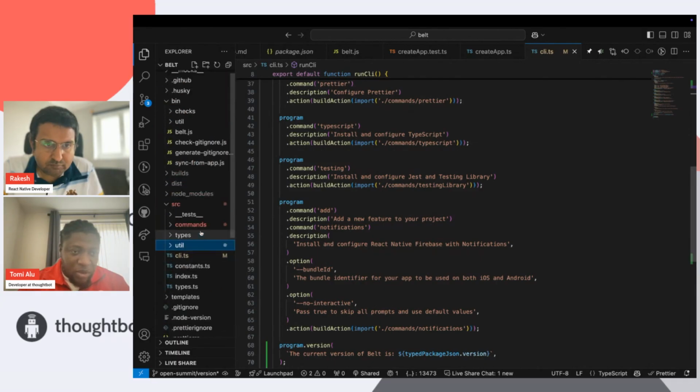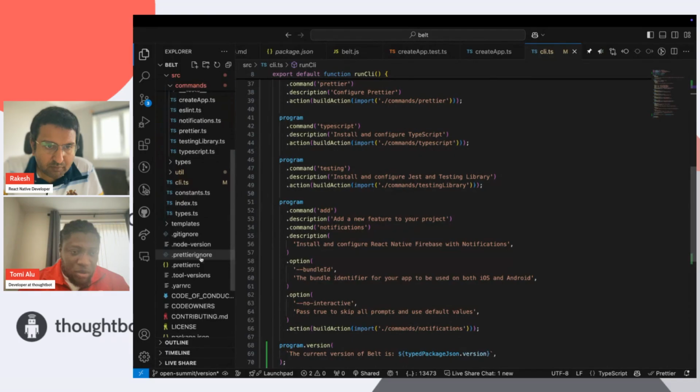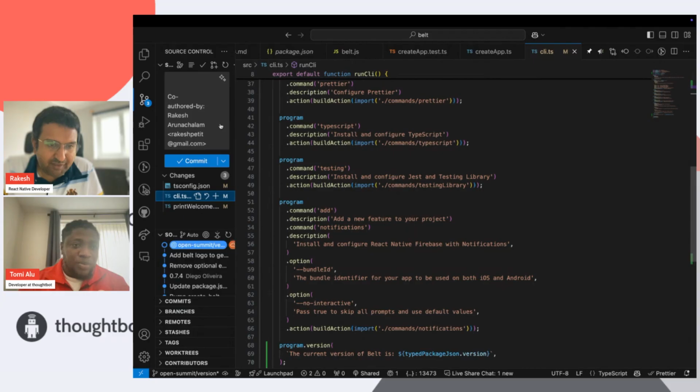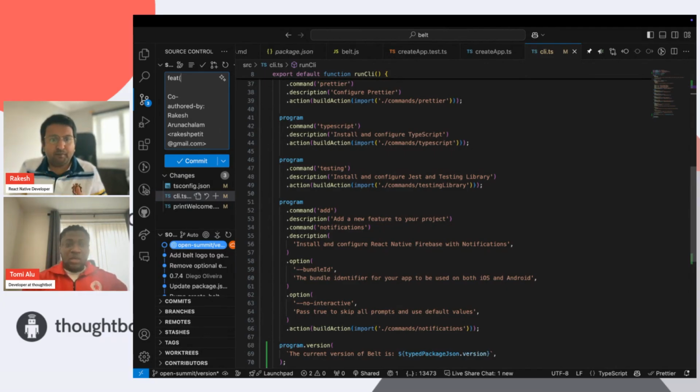Any red line here? Don't see anything. I don't think there are problems, because otherwise test all would have failed. Yeah, absolutely. So we added a feature to the command line, I guess.